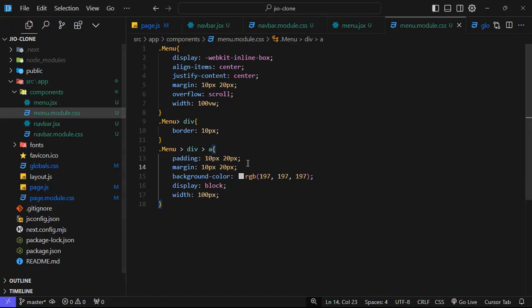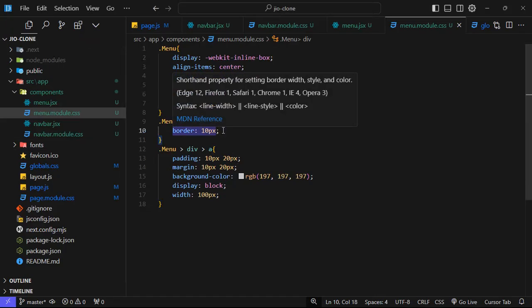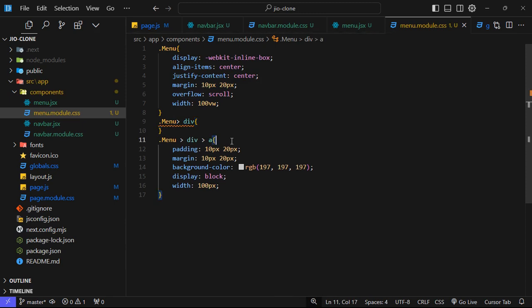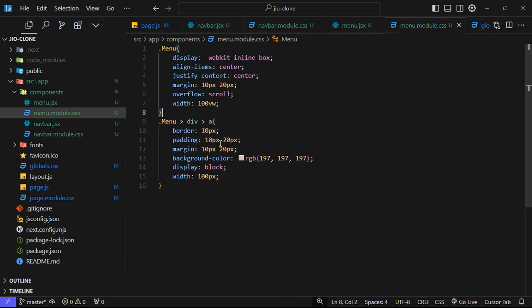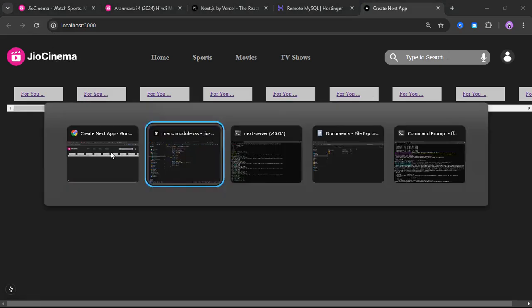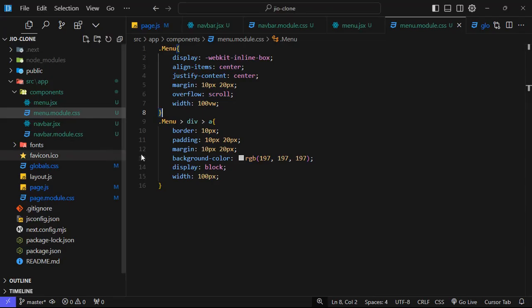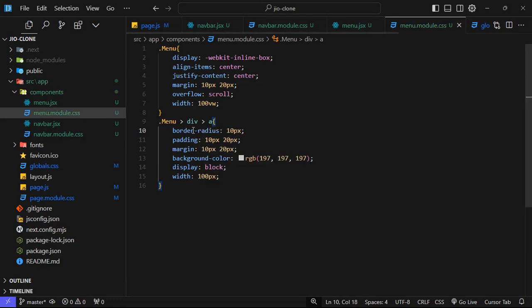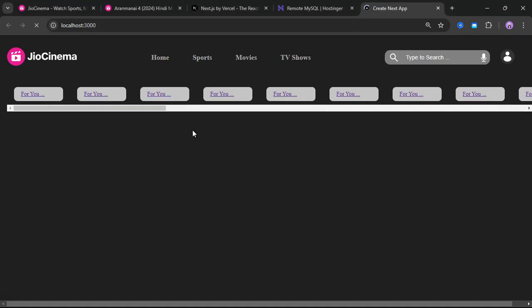Okay, so I will make its border 10 pixel, but it's not applying. Cool, I will remove it from here and keep it here. Okay, and I can easily remove this from here. Now if I come back, border should be applied. Okay, border is not applying. It should apply, by the way. If I come back, border, not border radius, my bad. Border radius 10 pixel, and so border had been applied, and I am getting the data.